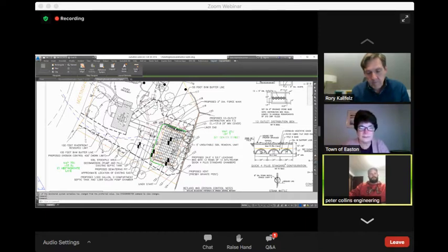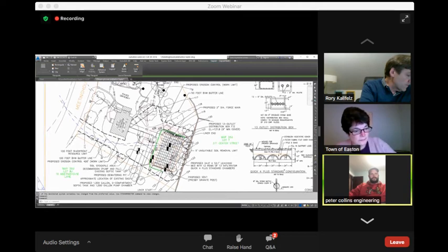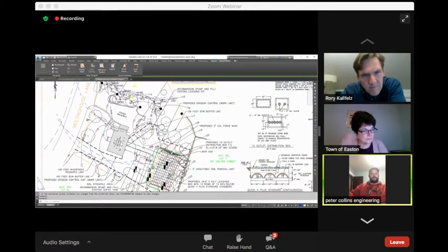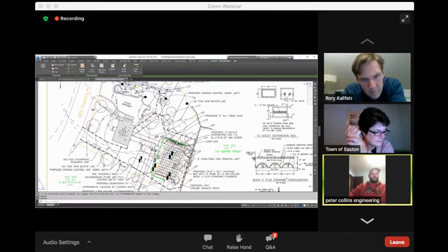We will have significant tree removal and vegetation removal in the area of the leaching field. The tanks will be close to the groundwater, requiring significant cover over the tanks in the leaching field itself. As with most of our projects, we propose erosion control around the decommissioning of the old leaching components, or in this case, I believe it's at least one leaching pit, and then there's an existing septic tank in the field near where the proposed system is going. So those will all be eliminated.